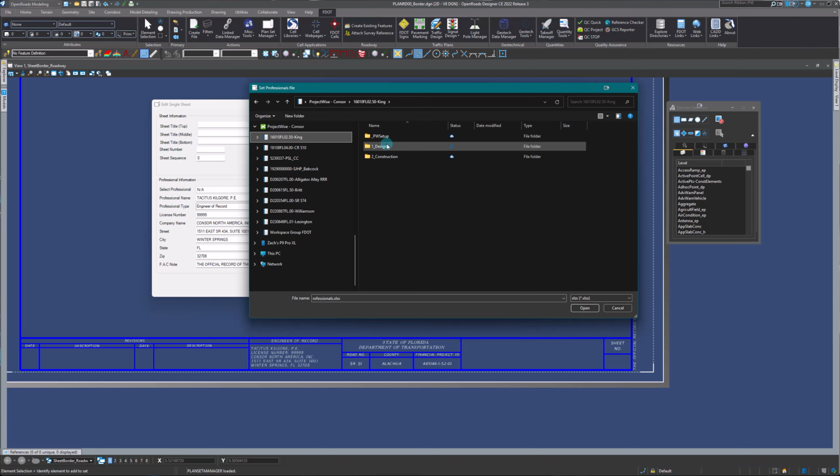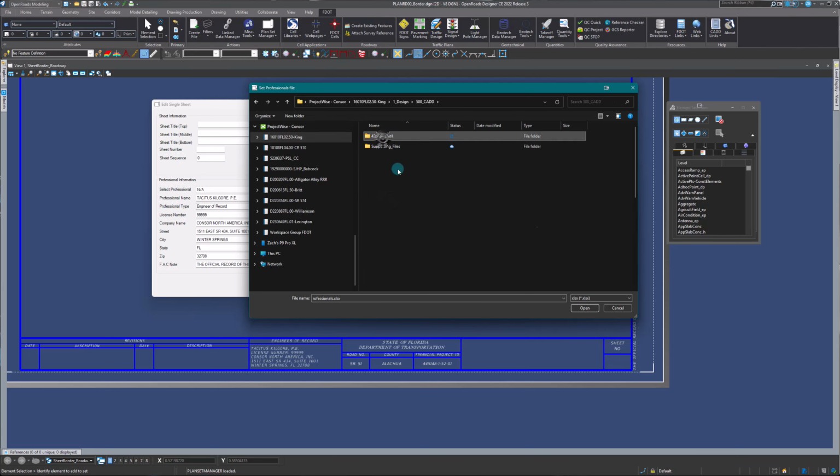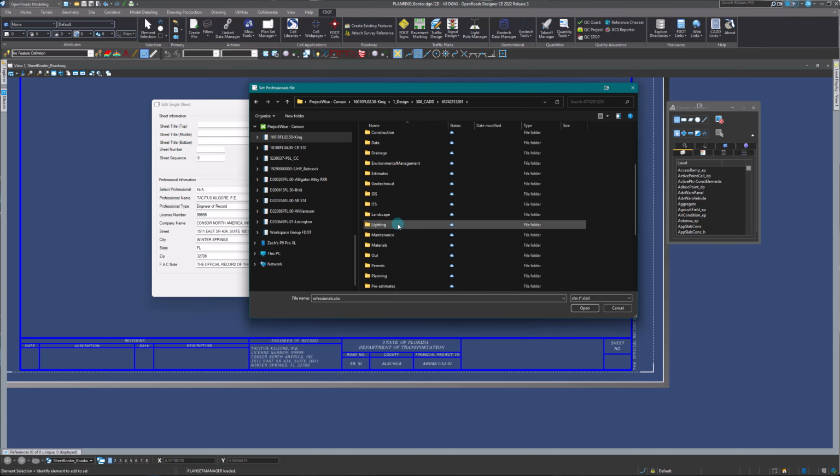I have been told that in future versions of FDOT Connect, such as 23 and 24, this should bring up a ProjectWise window, so you wouldn't necessarily need to use the ProjectWise Drive, but either way, you're trying to get to the location in here, and I usually just save it in my roadway folder.